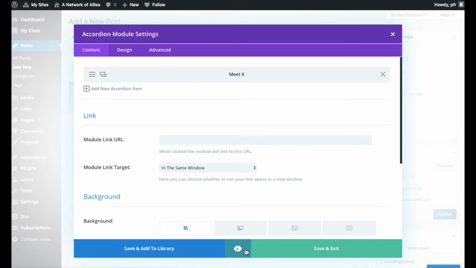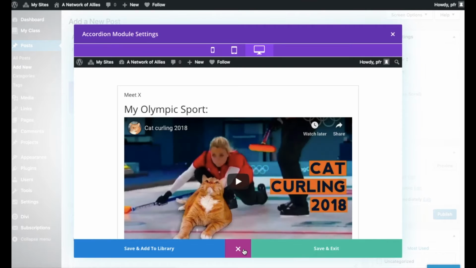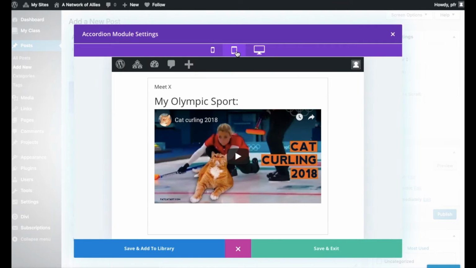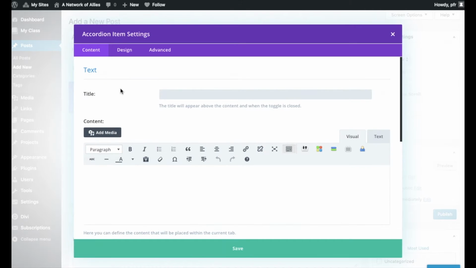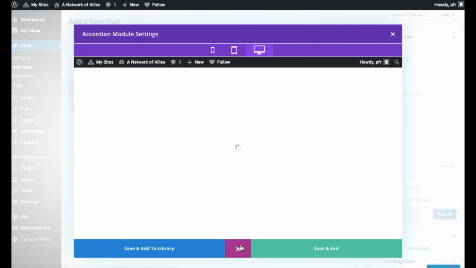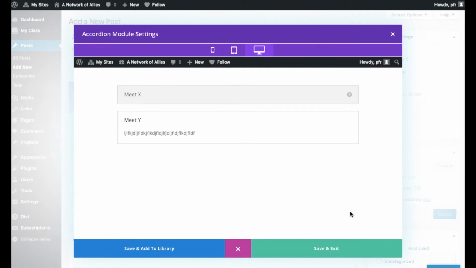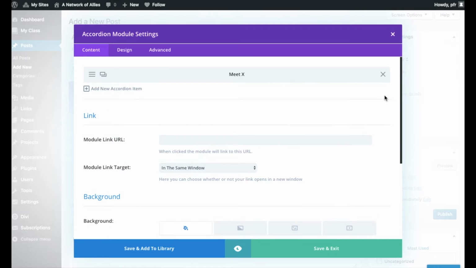the design. So the little eye there, I can actually look at what my work would look like from a desktop computer, from a tablet, or from a phone. But I want to add in another layer to the accordion so I can check out what the customized settings will actually look like. So I'm just putting some text in there as a placeholder, and what's nice about the accordion is I can fold information in. By default, it will always have one tab open, but let's go ahead now and customize those and make them look a little bit more interesting.